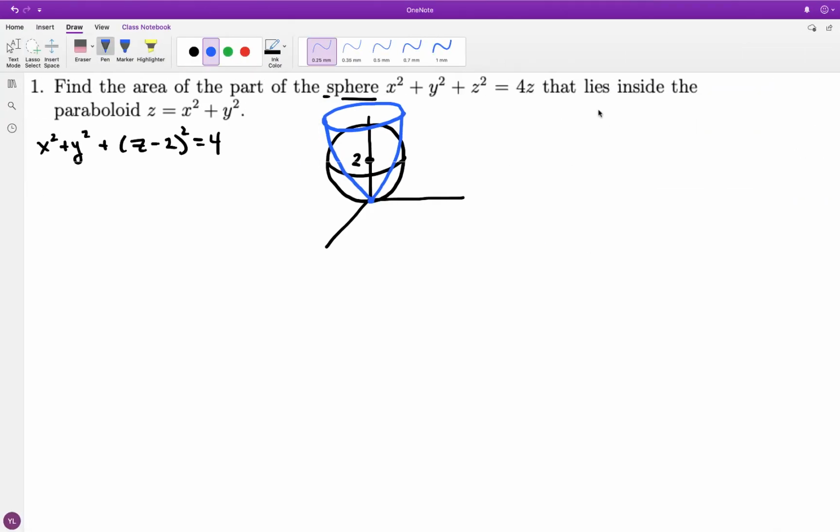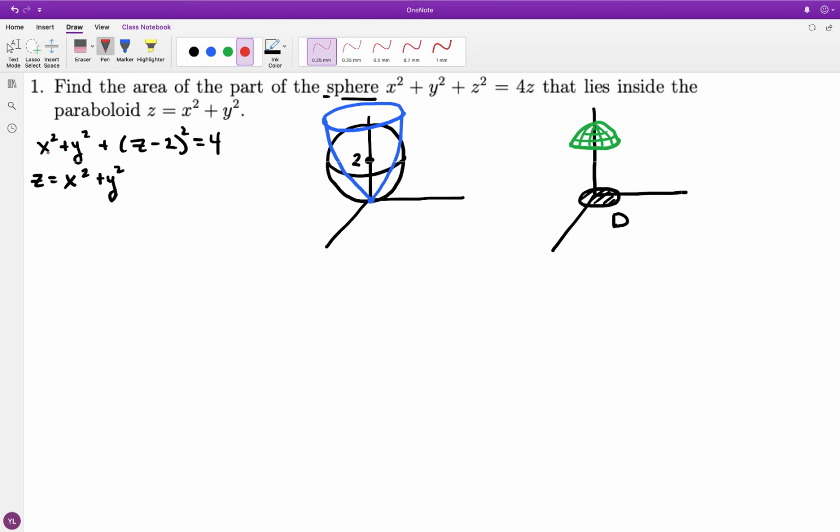So I'm going to algebraically determine over what region in the domain that cap lies. So I'm drawing the cap here, and then I'll do some algebra off to the side, which just amounts to basically setting those two surfaces equal to each other to get the x and y domain that's appropriate here, this disk in the xy plane.